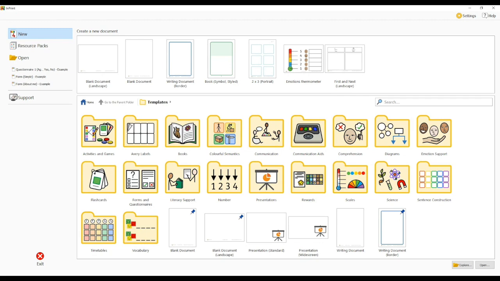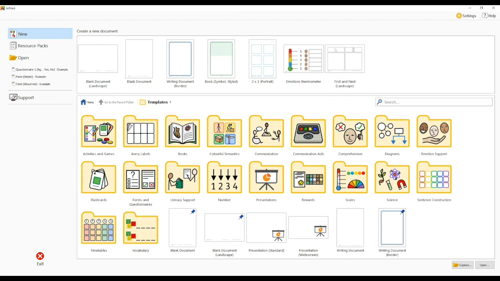The top of this new interface shows you what we call pinned templates. Now, these are templates that we think are the most used within our software. And so we've pinned them somewhere where it's really, really quick for you to get hold of them, and they're accessible, and you don't have to go into the templates folders.